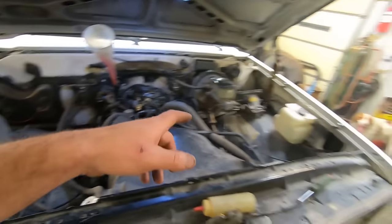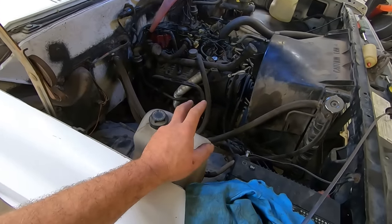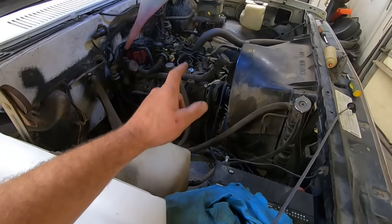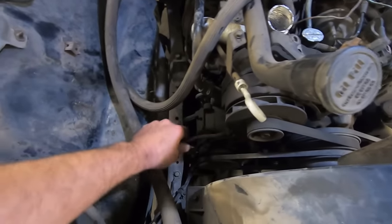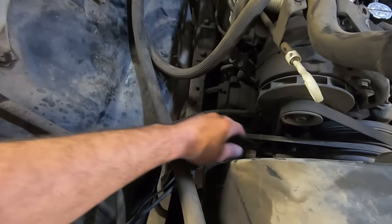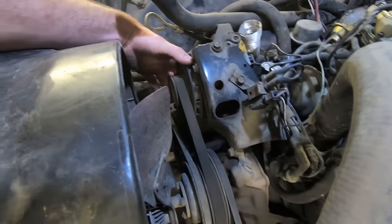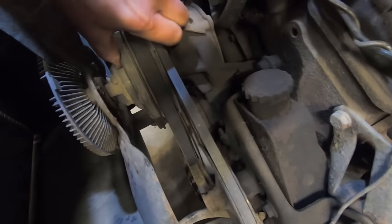Why is it that everything we buy needs transmission fluid in it, Duff? Got kind of a squeaky rattle coming from up here. I don't know if it's the alternator or the smog pump or the water pump or the power steering pump, but I think we're gonna just unhook this smog pump. Just temporarily. And see if the noise goes away. I'm just trying to see if anything's loose here. Oh, I think I found it.